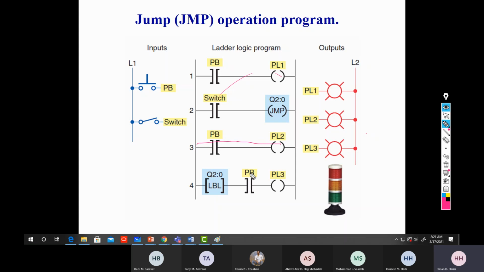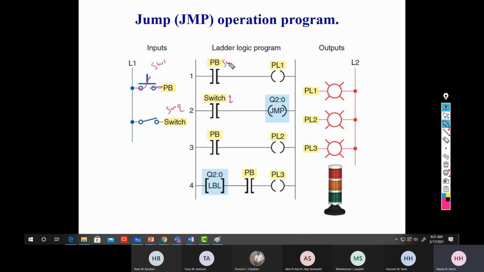So let me ask you this question. At the lab you will try, and I will ask again at the lab. But ask yourself, and maybe try before Friday: what if I don't have a push button here? I have a switch, and my switch is off. Maybe this is switch 1, and this is switch 2.